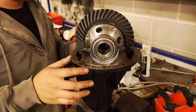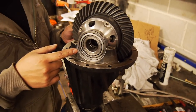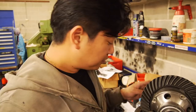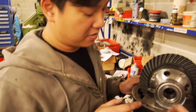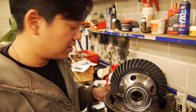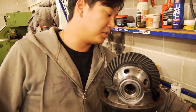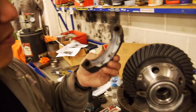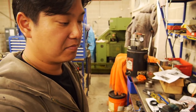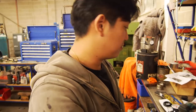Okay, so when we fit these up, one of them uses the standard Toyota adjuster nut, the other one uses an ARB specially modified adjuster nut due to the sealing assembly on the end here. So one of the factory ones will be discarded. The other thing I do is I use the threads of the adjuster to help line the top cap on. That's why I've set it up like this. I've already coated the bores of the housing with the mounting paste and also the threads, because it helps them move nice and smoothly. Seen it a million times. If you don't have it, you can use a bit of grease or anti-seize or something like that on the threads, maybe at best light lithium grease on the bores.